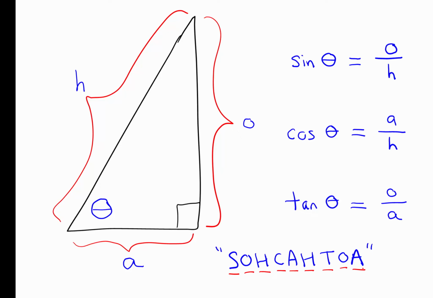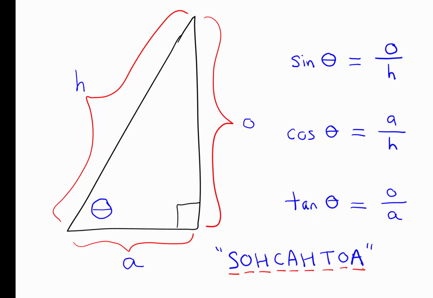Now, there are buttons on your calculator that work out for you the sine, cosine, and tangent ratios of any angle that you choose. And don't feel intimidated by the strange decimals the calculator throws out at you. Just remember that you are calculating the ratio of two sides on a right-angled triangle.